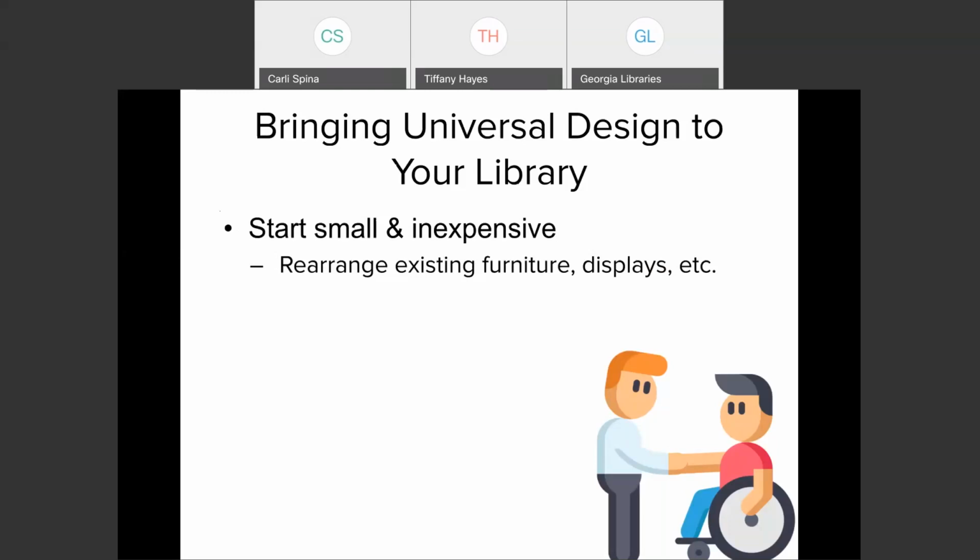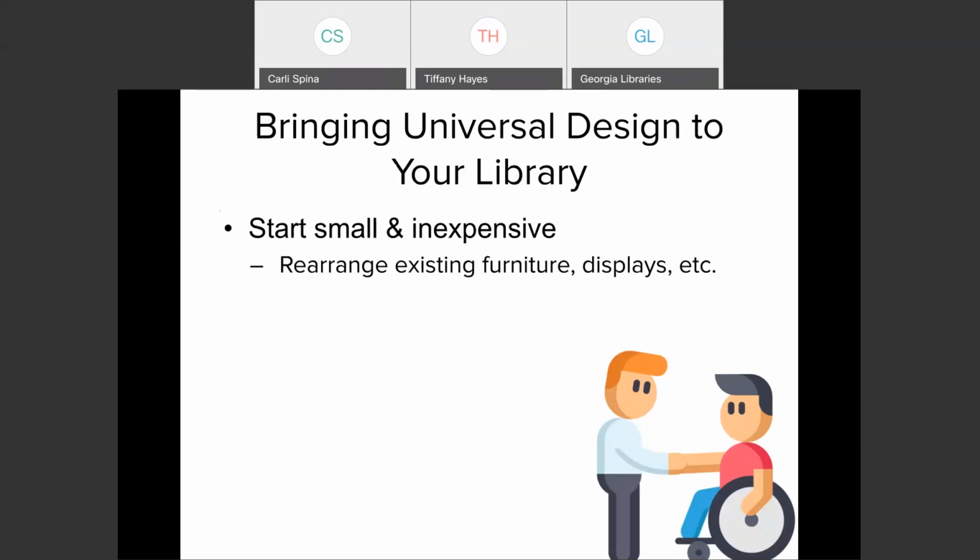The same thing with furniture and displays. There's so much you can do with your library's way of using space just by moving things that are very easy to move. And it doesn't even mean getting rid of furniture or displays. It just means rethinking about how you use them, where you have them, how much flexibility you're offering. Are all the same types of seats in one specific area? Maybe you have all of one type of chair in your loud zone. Well, maybe for some people, that's the only chair they can really use. So you should have a couple of those in a quiet zone of your library as well. Even just defining spaces as different types of zones can be a good step towards universal design that costs little or nothing.